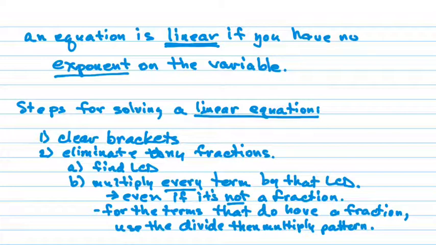Remember I told you divide by the LCD, multiply that result times the numerator. But when you do this time, what's going to happen is this eliminates the denominator, because by the very definition of LCD, the denominator will divide evenly into it. And so if the denominator is gone, you have a numerator, but you don't have a fraction, right? Isn't having a denominator the reason why it's a fraction? Otherwise, it's just a whole number, or an integer. Okay? So what's going to happen is you can eliminate the fractions.